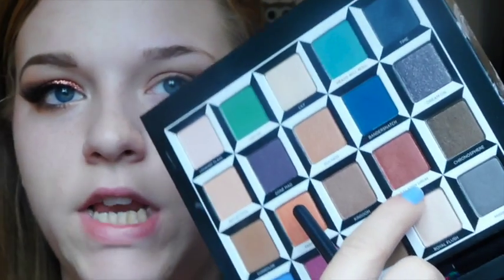I'm going to take this shade, which is Paradox here, this really nice orange shade, and I'm going to take that on a flat shader brush and just put that all over the lid. And then I'm going to take Salazengrum, which is this shade here, which is like a really deep reddy colour, and again I'm going to apply that over the top of the orange. And then once I've done that, I'm going to apply the glitter.